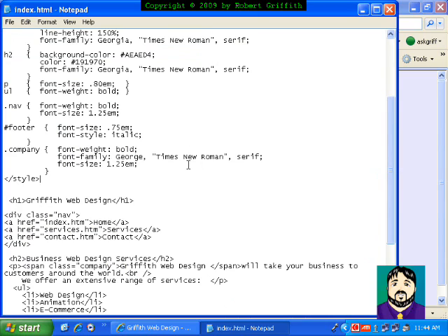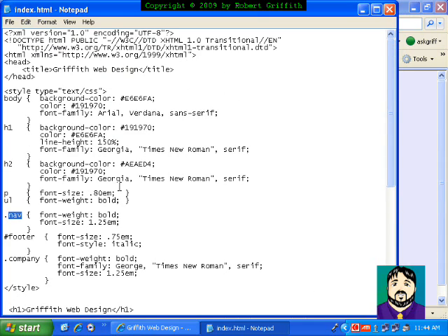The other thing that we did is we specified a couple different elements here. We have class and ID. And so anytime anything was specified with this class, for example, the class equals nav in this section here, it would use these codes. What's great about this is you only have to change things in one spot.